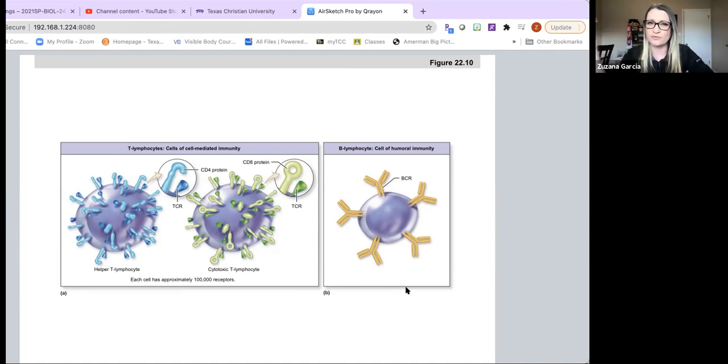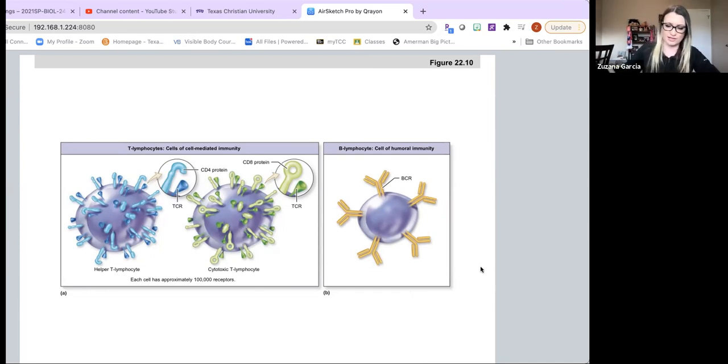Now, what are our antigen presenting cells? There are 3 of them, and you need to be able to list them, and you need to know which ones they are. So we have 3 antigen presenting cells: B cells, B lymphocytes are one of them, macrophages, and dendritic cells. So if you don't have that in your notes yet, write it down somewhere. Antigen presenting cells could be B cells, macrophages, or dendritic cells. These 3 can act as presenters of this antigen to the T lymphocyte.